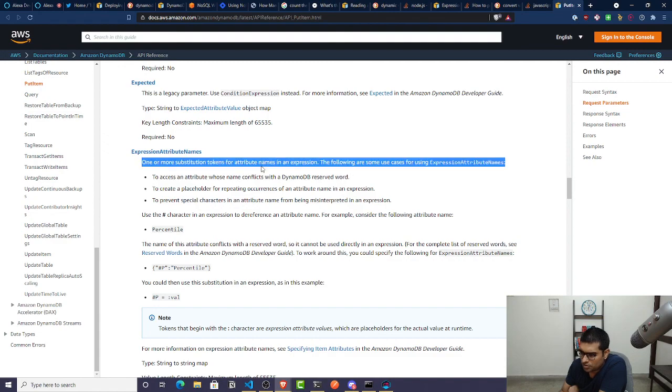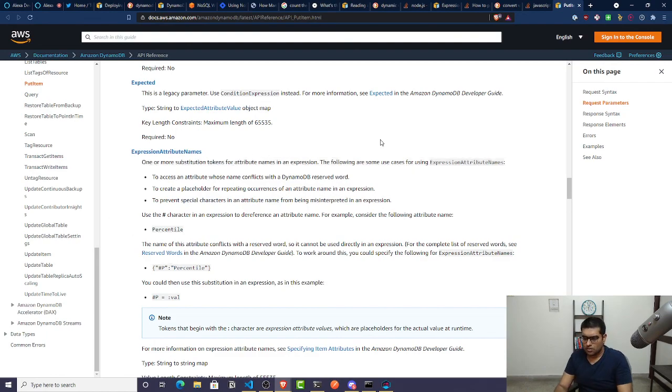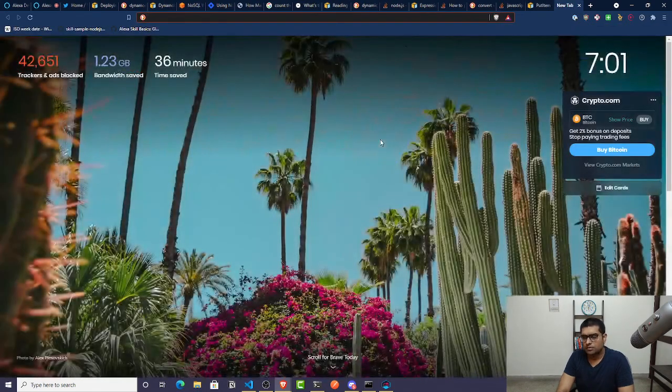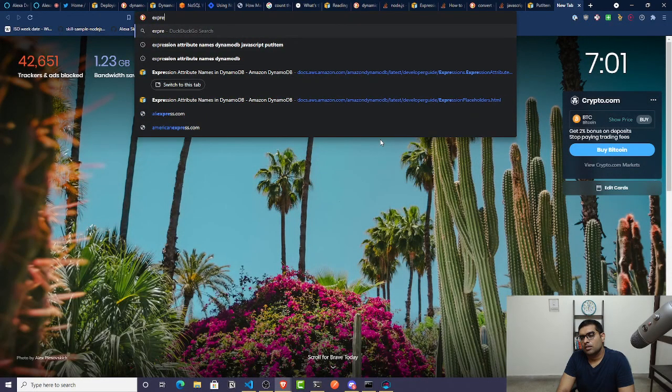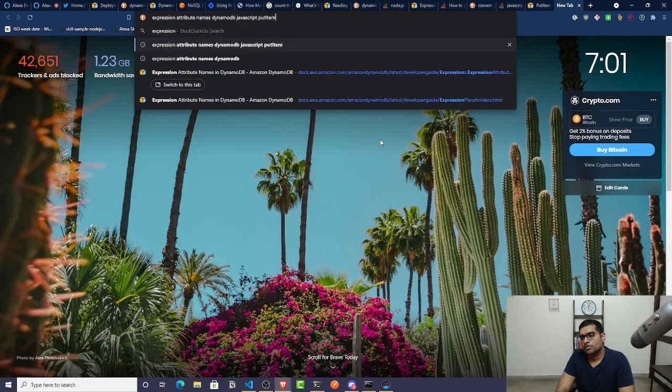One or more substitution tokens for attribute names in an expression. I believe this is what we want. So what we are going to do here is expression attribute names.